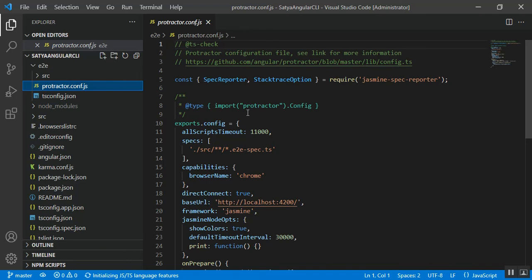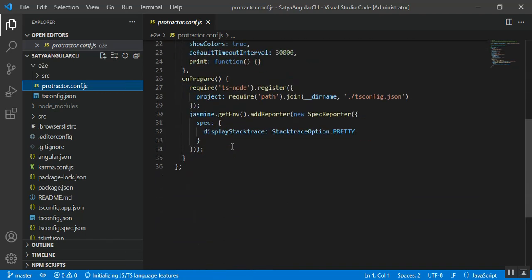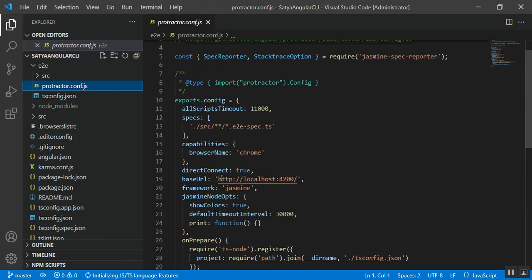As the name implies, protractor.conf.js is the configuration file for Protractor. You can see this content here, and the default base URL is 4200, the browser name is Chrome, some specs paths are mentioned here, some TS files, and the script timeout is by default 11,000.